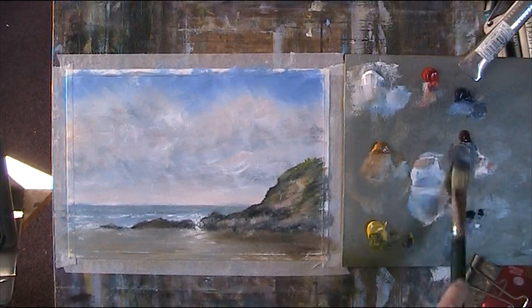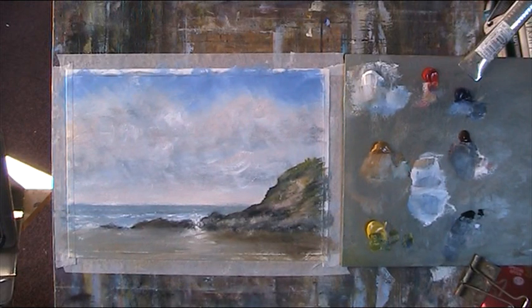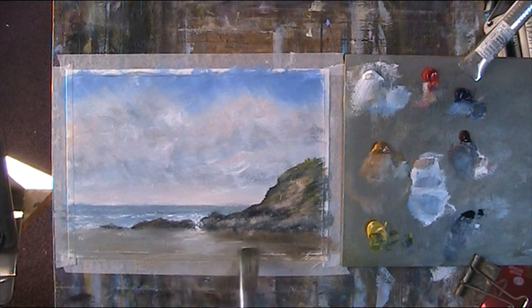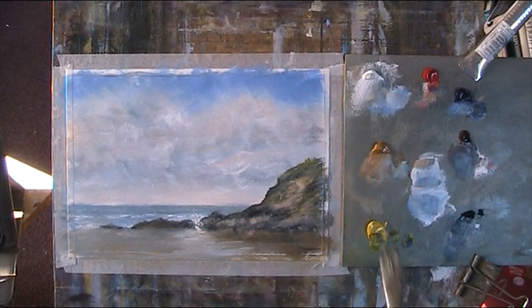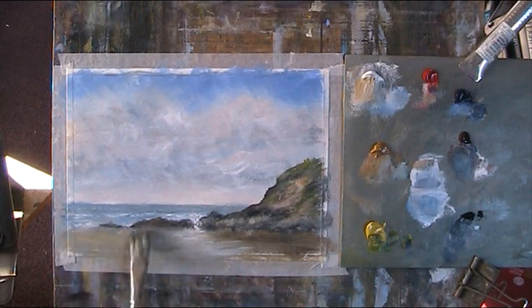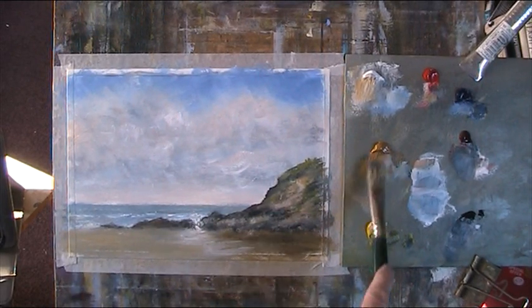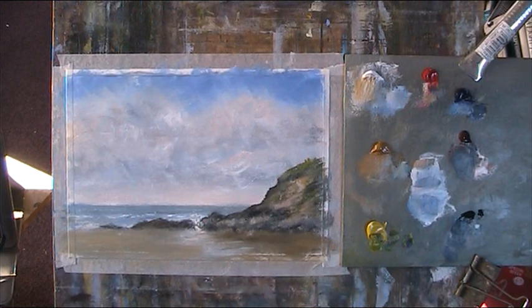Now, there's always a reflection where you get those rocks, and I've never been really good at doing that because I'm not working from reference material. I can't correct myself, but I prefer to make things up as I go along. Now it's got a nice bit of sandy colour. Just brighten it up a bit.